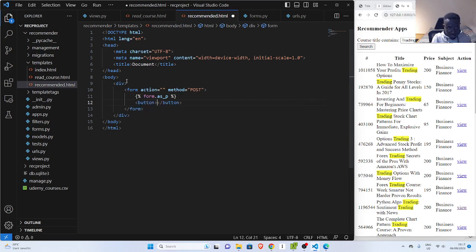Then we need a button. The button is going to be recommend, type is submit. And then we can tell the user, with a p tag, you are showing results or recommendations for the search term, and then you pass in the result, whatever the result was.